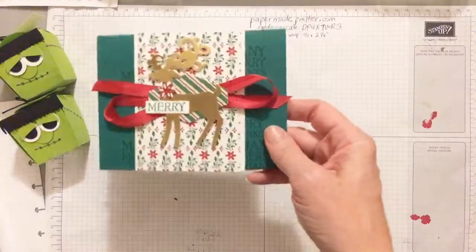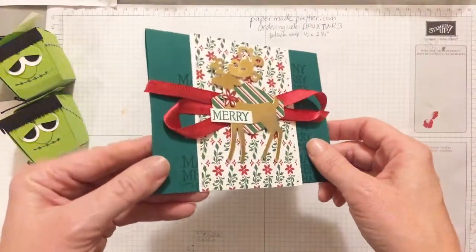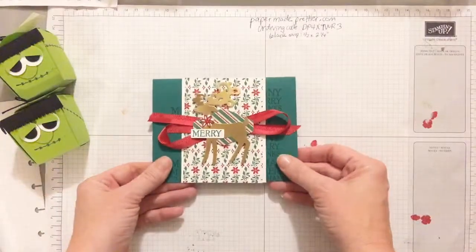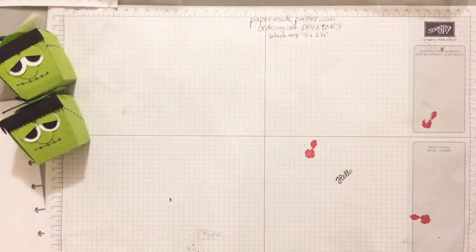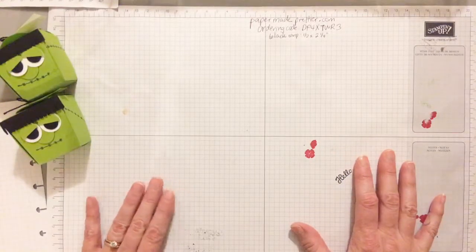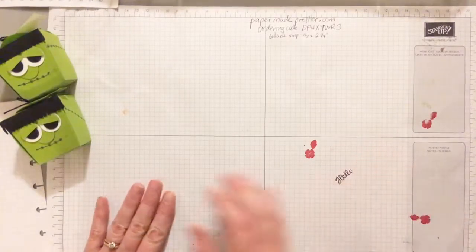Oh, this gorgeous card is a card that I made with the Dashing Along Designer Series paper and the Dashing Deer Framelets and Stamp Set. On my blog this week, I've got 3 gorgeous projects in addition to these, and not instructions, but just a little sheet that tells you what you need to make the projects that are on my blog. That was on Monday.